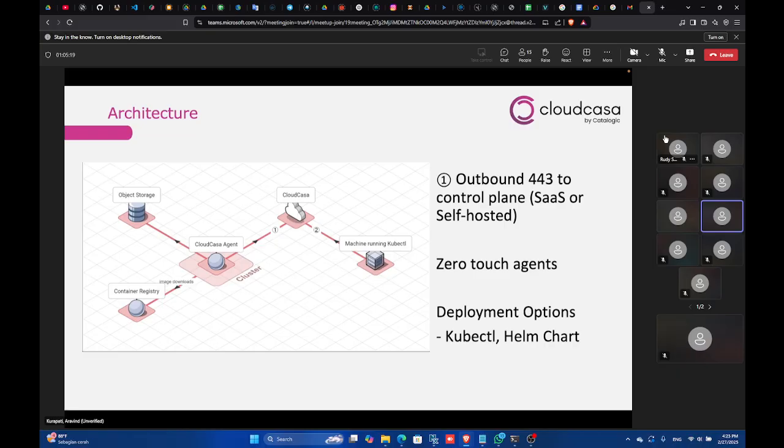I'll send you the self-hosted deployment guide also. Take a look at what is required, so we can give you a self-hosted evaluation too. To start off, it's easier just to use the SaaS, but I can give you both options, no problem.